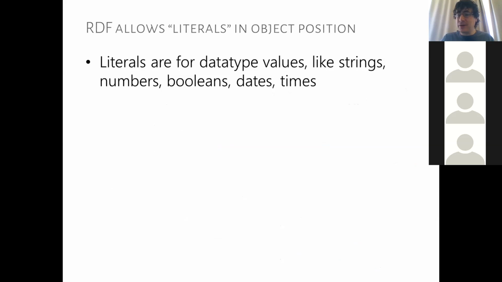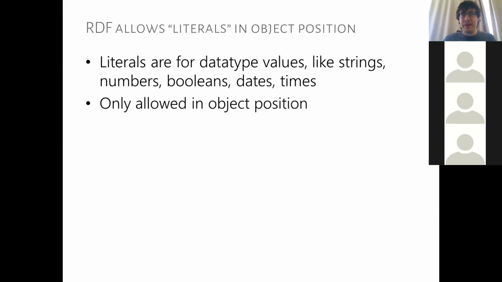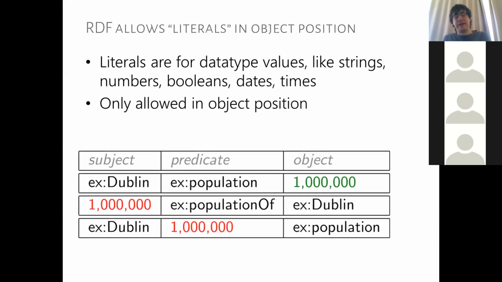And we can define special functions so that the machine can do things like extract the year from a date, compare different times, and so forth. So these are only allowed in the object position. The idea is that we're not really going to describe a string normally. This is mostly for historical reasons. There are lots of arguments that this is not fully general, that you could have literals and objects. But for historical reasons in RDF, we don't allow them in objects. They might be a little bit weird in predicates, okay? But essentially, this here is correct, and these two here are incorrect, okay?